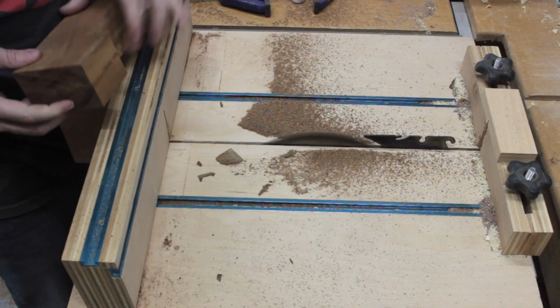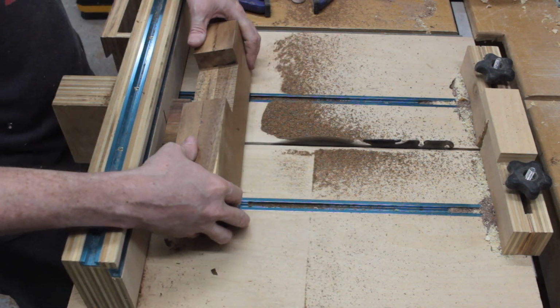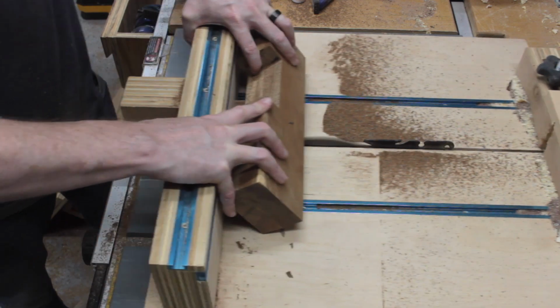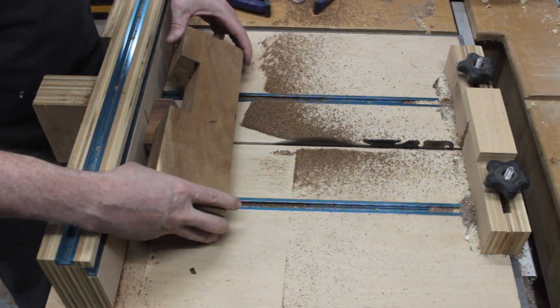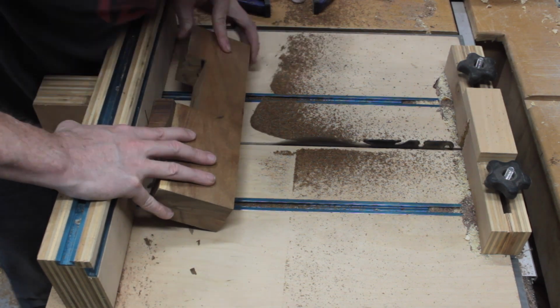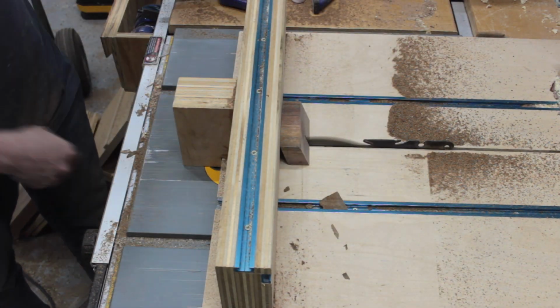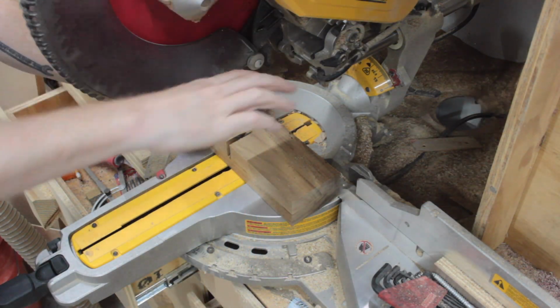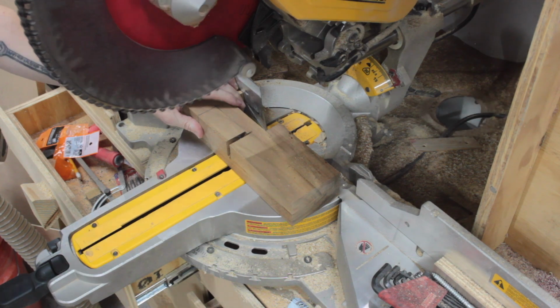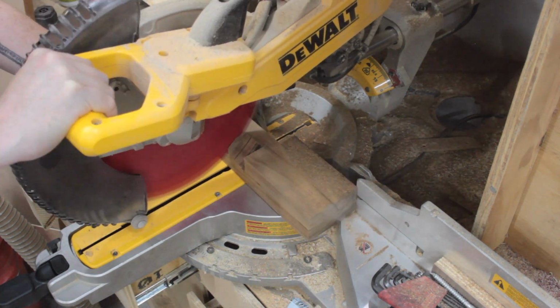And then I decided I needed to cut out an angle, about a 45-degree angle here, and I was using the table saw and realized this is not a safe way to do it. This cut right here, I was like, okay, no. So I just used the depth stop on my miter saw, which I don't think I've ever done before, and then just kind of nibbled away at it. Turned out pretty good.